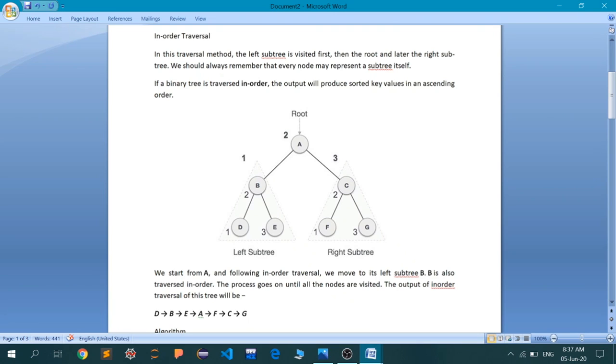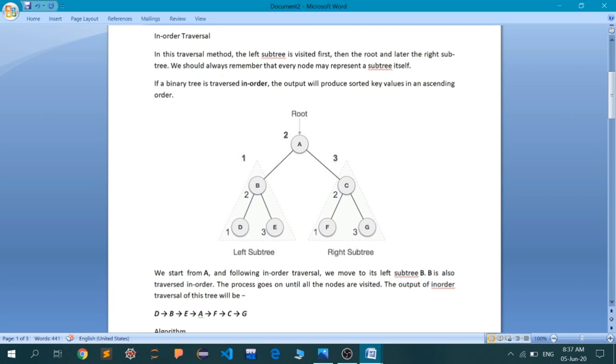So if you apply in-order traversal to a binary search tree, you end up with a sorted array with ascending values.